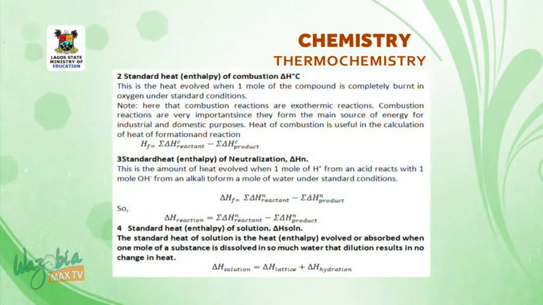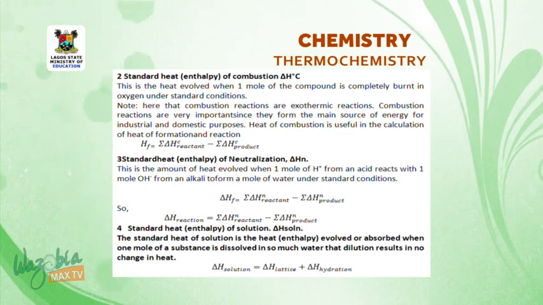Number 2, standard heat of combustion. This is the heat evolved when 1 mole of the compound is completely burnt in oxygen under standard conditions. Note here that combustion reactions are exothermic reactions. Combustion reactions are very important since they form the main source of energy for industrial and domestic purposes. Heat of combustion is useful in the calculation of heat of formation and reaction. That is, we now have Hf equals summation Hc of reactant minus summation Hc of the product.